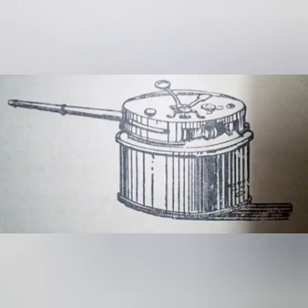The box sextant is a reflecting type of instrument capable of measuring angles up to 120 degrees and reads to 1 minute.